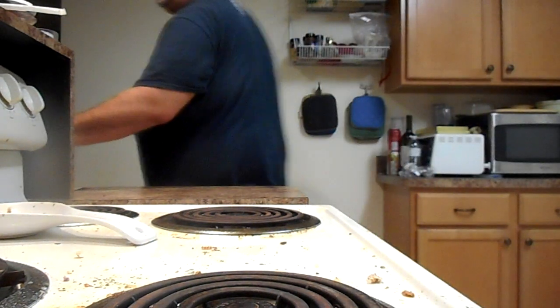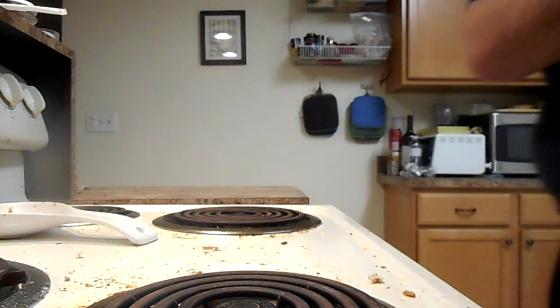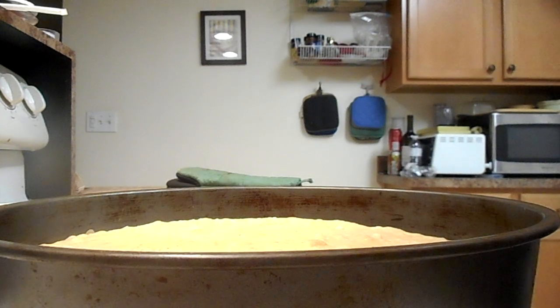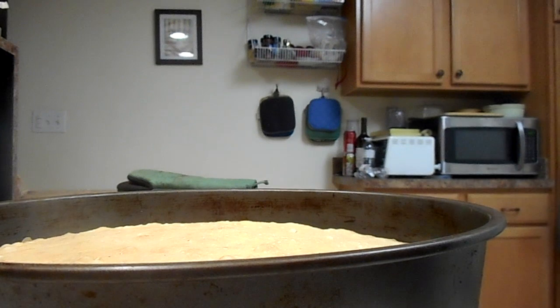You need a hot glove, though. Do not grab hot pans with bare hands. Use a hot glove, folks. Have some common sense. So, now this pizza, steam. It's par-baked. So it's still a little bit soft inside. It will come away from the edges, so it's actually easier to cut that way.